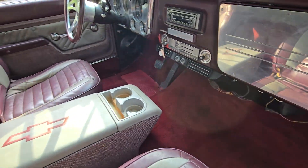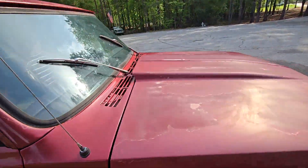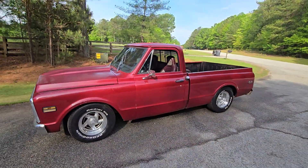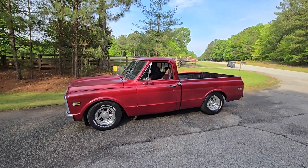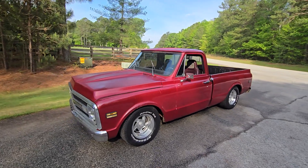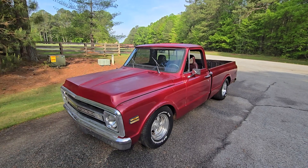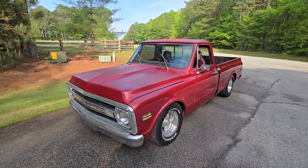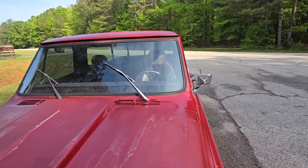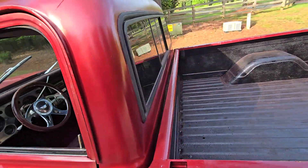Carpet looks pretty good — it's older but it looks clean; could maybe use some floor mats. The windshield is in good shape. Usually these old trucks end up with scratches and things, but this is in great shape. Weather stripping looks older but it's in good shape — I haven't seen it leak inside when we've washed it. Back window also looks good with the slider.